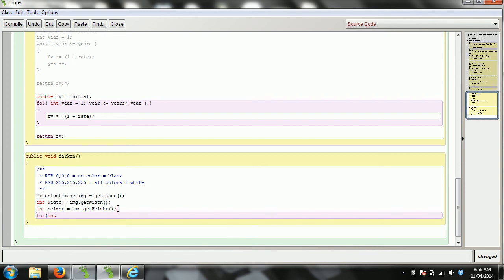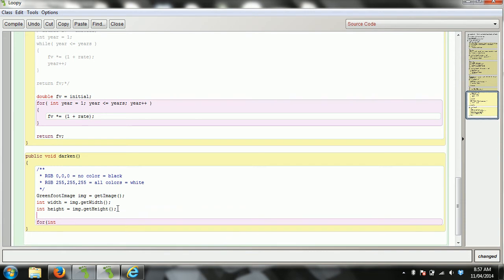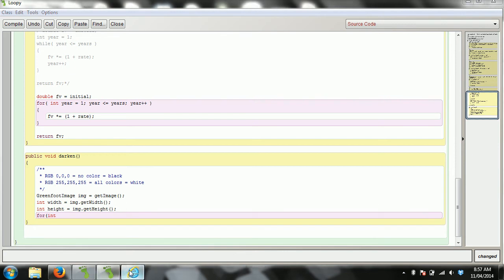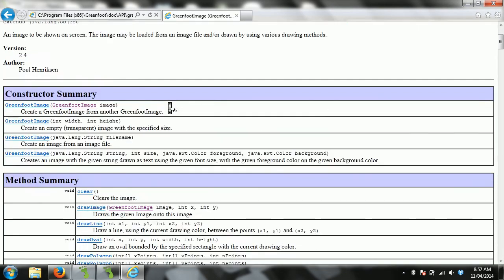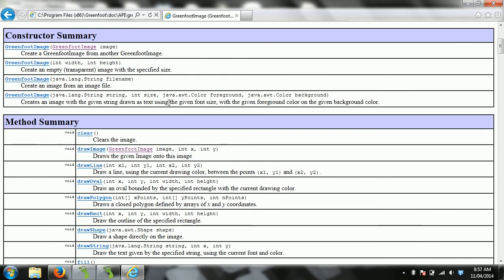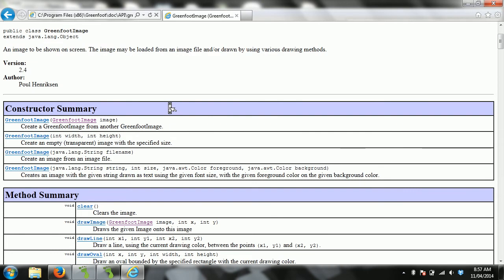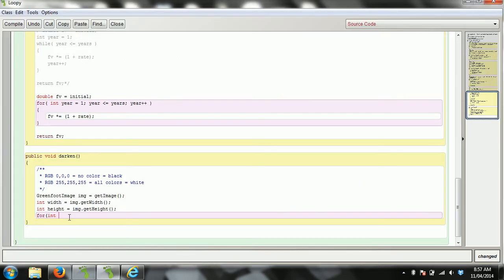And what I'm going to do is start up in the top left corner of the actor, and then I'm going to loop through all the way down to the bottom right corner. Now, one thing that's a little bit strange about Greenfoot is all of the sprites are defined by their center. Generally, they're defined by the top left corner. So there might be some rounding errors in this code, but the top left X is supposed to be, for the image anyways, that should still be true. Yes, so 0, 0 is the top left corner of the image for Greenfoot. So that's where I'm going to start.